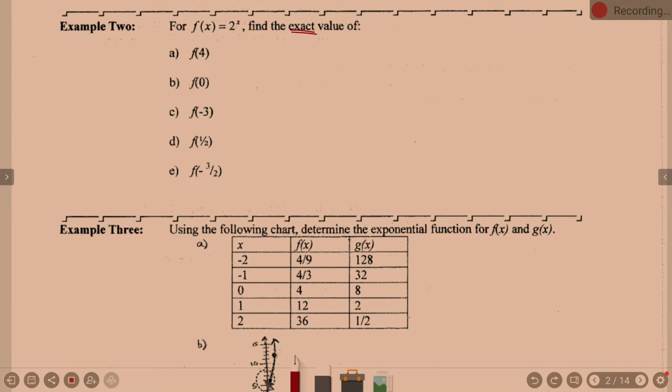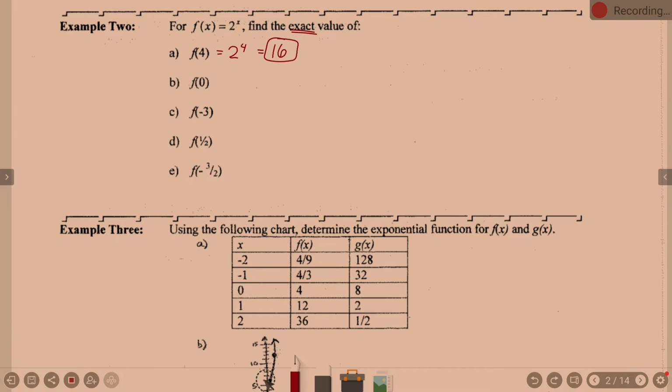Now, we'll start easy. F of 4, given that the original function, f of x, is 2 to the x. So what does that mean we're going to do here? 4 goes into x. Every place you see an x, you replace it with 4. So this is going to be 2 to the 4th. We're not going to grab the calculators because we're going to use our brains. It is a Monday. 2 times 2 is 4, times 2 is 8, times 2 is 16. Okay, that was doable.